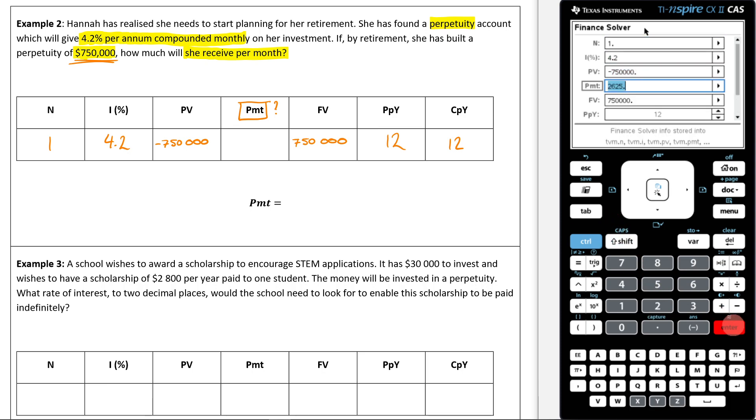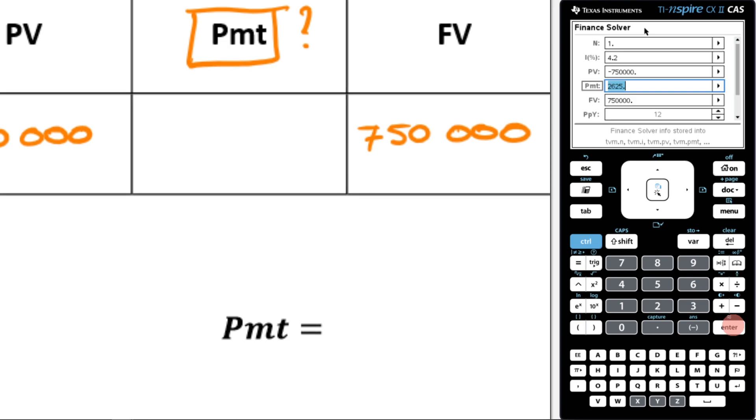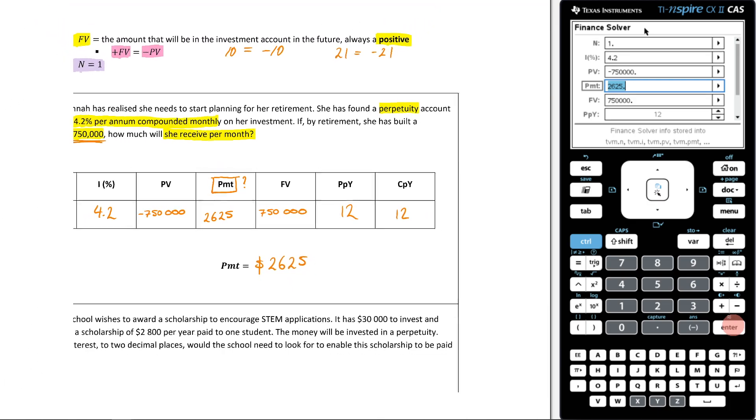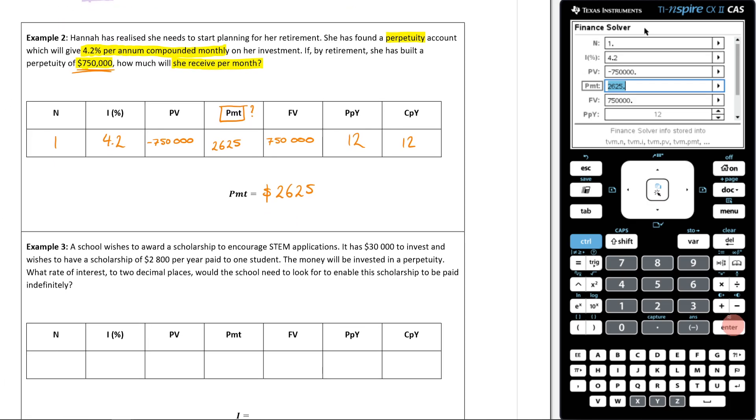I come here, I hit enter and I'm going to put it here. Now this doesn't have to be rounded. There's no rounding needed here, but I'm still going to write 2625, which means my answer will be $2,625. Perfect. That's how you do it. Hopefully that has made sense on how to approach that question.